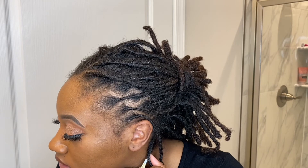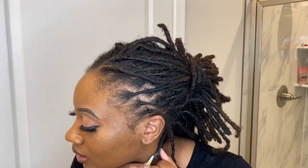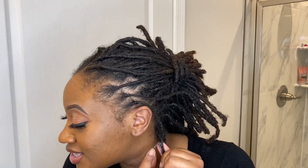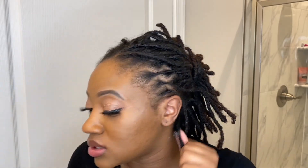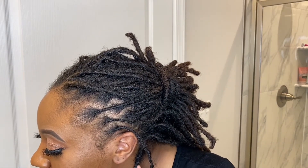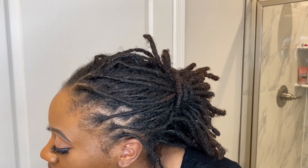You can do this whenever you have time — before you get in the shower, after you get out. You see all that? All that is lint. People have said to brush your hair to prevent lint getting in your locks. Oh my goodness, this is kind of embarrassing — I knew I had lint in my locks but I did not know it was this much. But I'm being transparent with y'all, I'm trying to show you how to get the lint out. Transparency is key.